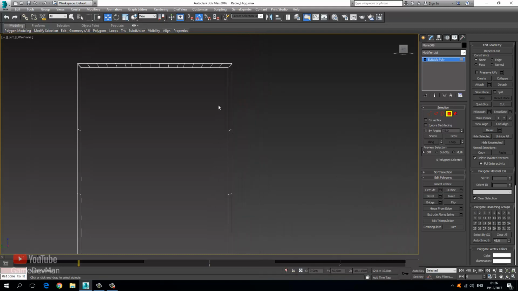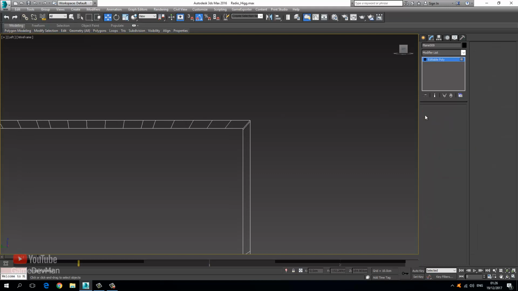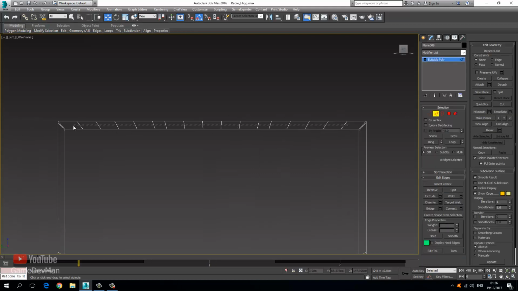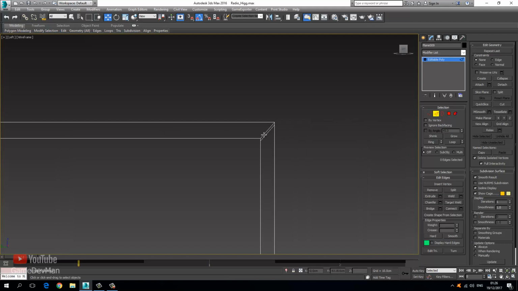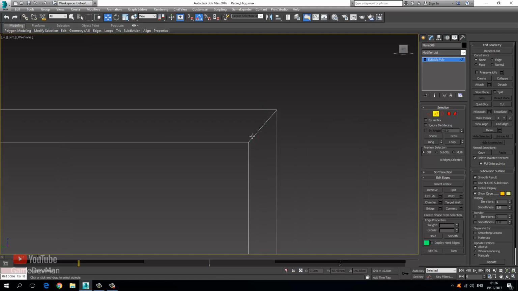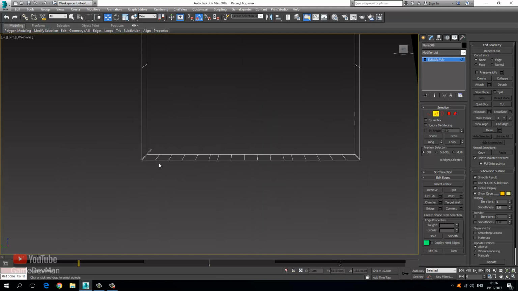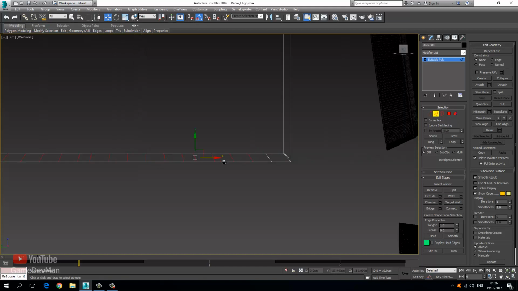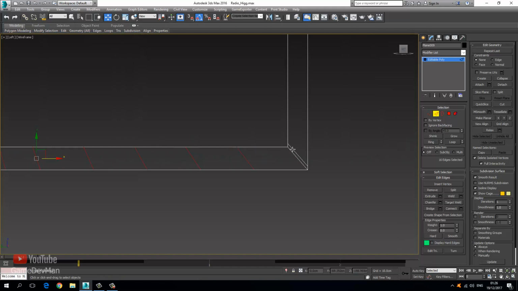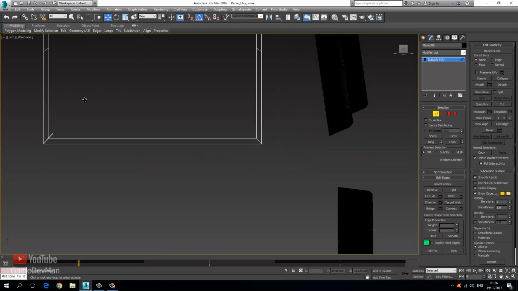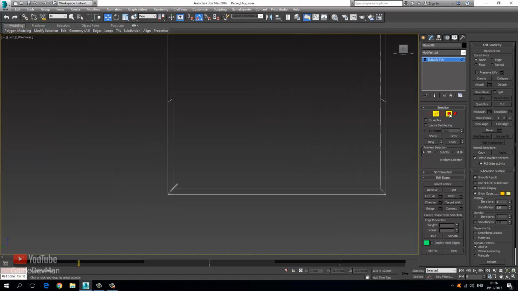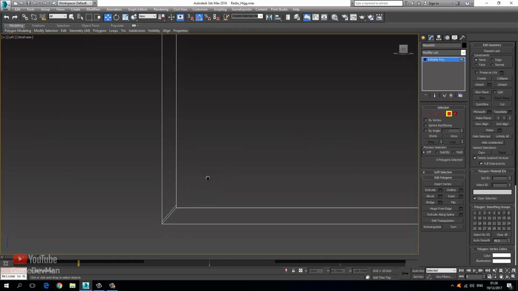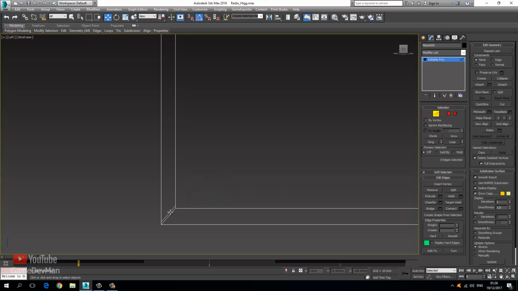Delete this and this and this, okay. And then we're gonna go and delete these pieces and this extra piece right here. And we can do the same down here. Let's go ahead and remove these edges right here. And let's go ahead and delete this extra piece. Let's go ahead and delete this. Oops.